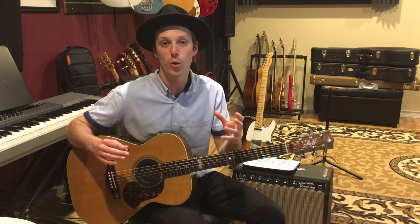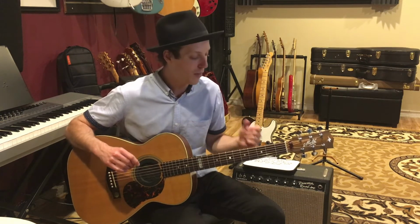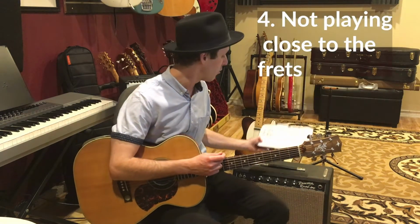So they learn a song and then they're strumming and there's all these notes that are ringing out in each chord that you don't want to be heard. So that's number 3. All right, number 4 is not playing close to the frets.